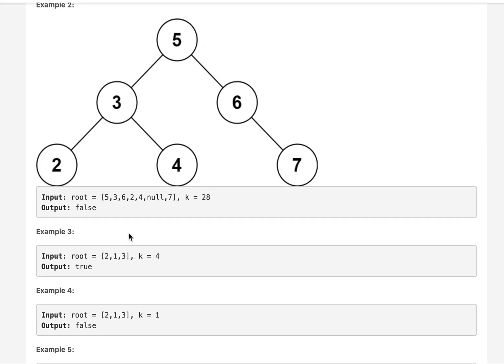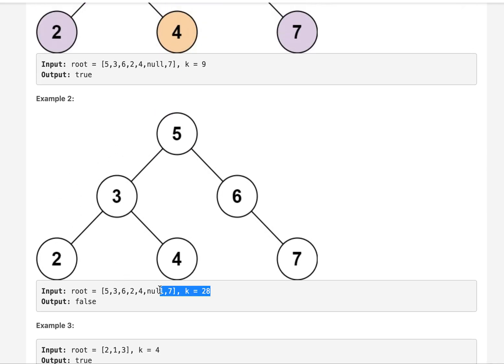Let's walk through the other case. We have k equals to 28 and the maximum two numbers would be 6 and 7 in this binary search tree. So there exists no number which can add up to 28 and we return false. Without much ado, let's look at the presentation that I have created for this and this is a simple question.